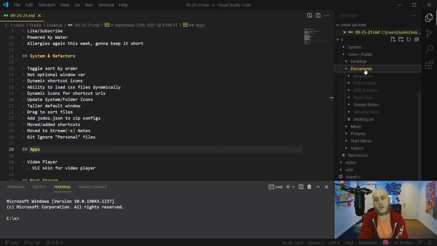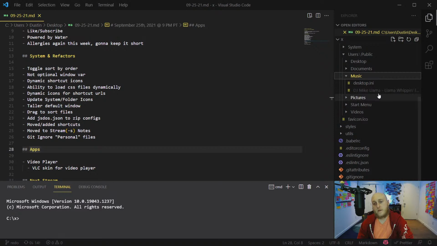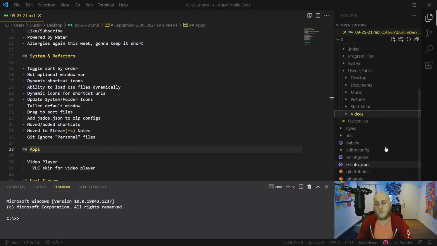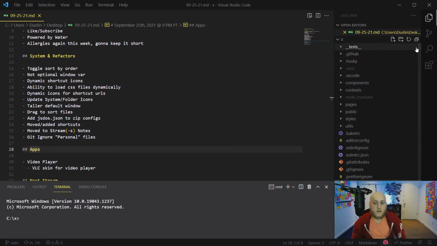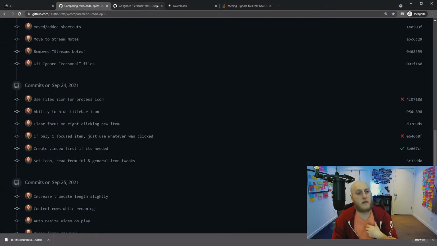So when a normal user would check out my files now, they would just get the my PC shortcut and the INI, just the stream notes, nothing in music, nothing in pictures, all the start menu icons, and nothing in video. Not that there's anything in video right now. So the idea behind this is that it's more of a custom OS now. People can do their own things with it, you know? It doesn't have to have my custom files on it. But for me, for my instance, for dustinbrett.com, it's going to.